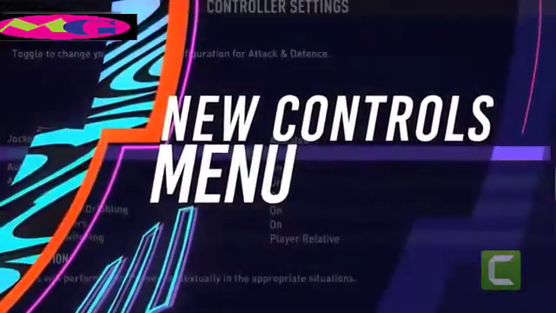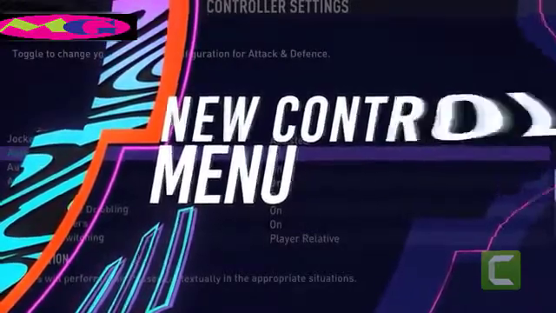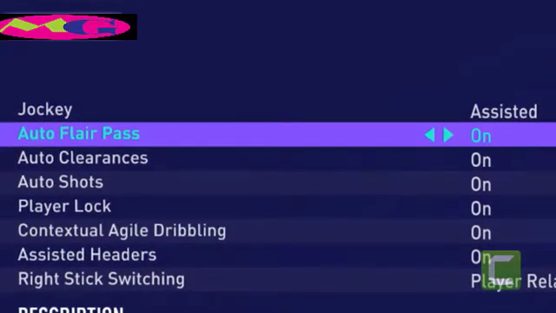The new controller settings menu. Let me explain all these new things that you'll get in the controller menu. First is the auto flair pass. If you switch it on, then your players won't do the fancy back heels and stylish things automatically. Then there is auto clearances, which is the same, if you have it on, then your players won't auto clear the ball for you.